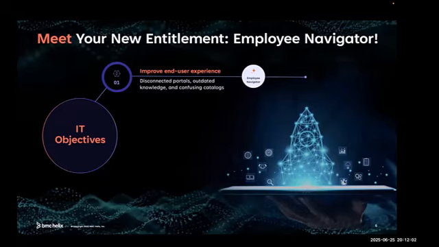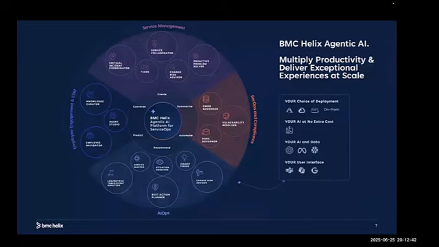This agent is purpose-built to address the top challenge that we've been talking about, making it easier, faster, and more intuitive for employees to get help that they need. Now, whether it's IT support or HR related questions or service requests, Employee Navigator lets users ask in natural language and get answers or take action instantly. There's no portals, no ticket chases, just one simple experience. It's all powered by AI. And again, the best part, it's available to you right now at no additional cost. So this is your opportunity to drive real change real fast. We'll show you exactly what it can do, how to get started, and we'll first start and look into how it works. So let's take a moment to show why this matters overall.